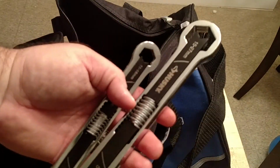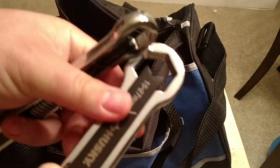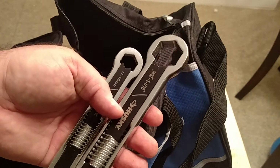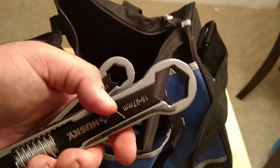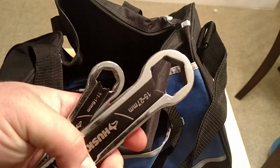Okay, this adjustable socket set from Husky. Do I love this. This has actually seen a surprising amount of use, and I found it to be quite handy. There's a lot of adjustment range on these, and they hold to nuts really well. Believe it or not, I've actually put these on my lug nuts to see how they fit, and they fit lug nuts. Granted, lug nuts aren't going to work because it's not offset, but this will fit from pretty large to pretty small.